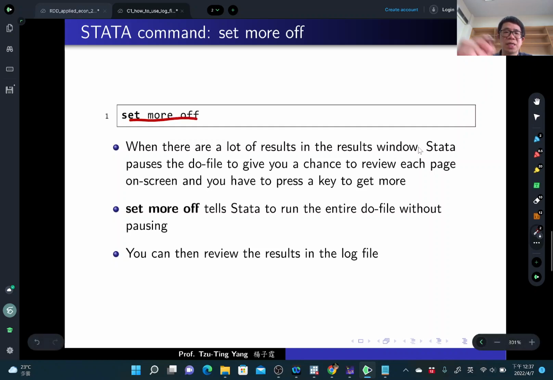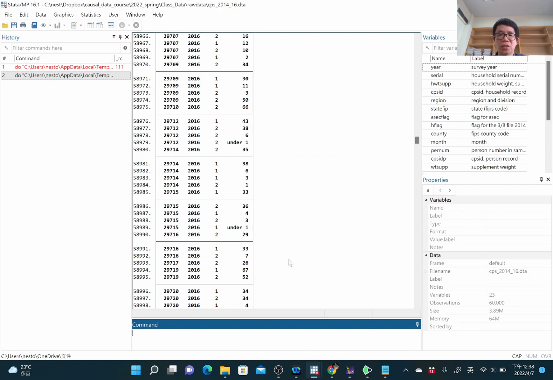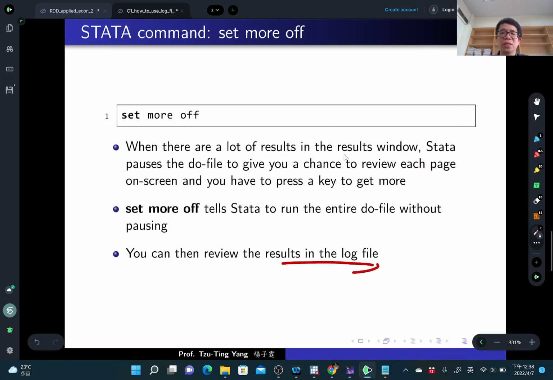But if you put set more off, STATA will run the entire do file without pausing. That's very important. You can then review the results using the log file. That's why you need a log file. You don't need to watch the review window for a long time. You just run it and see the results in the log file.